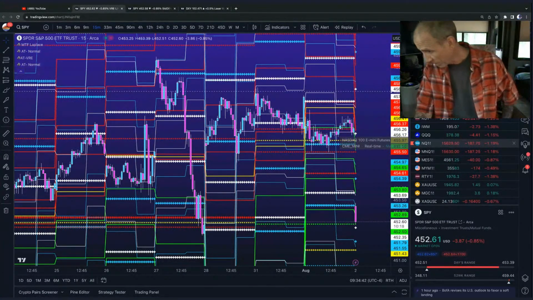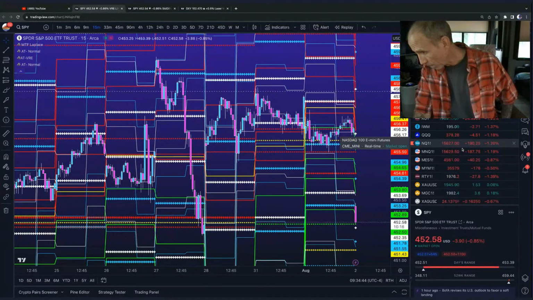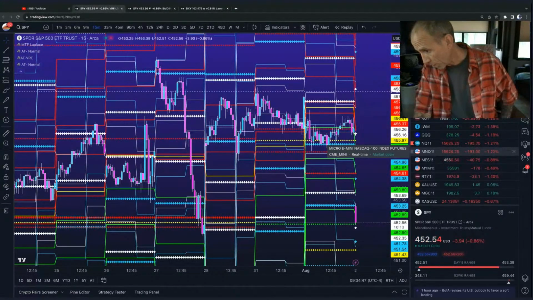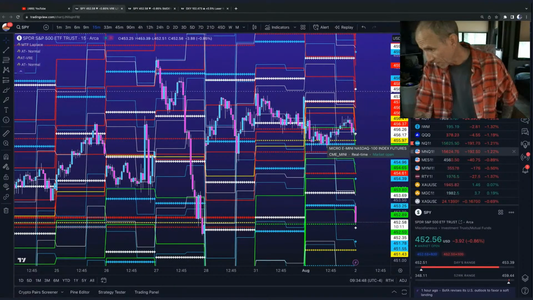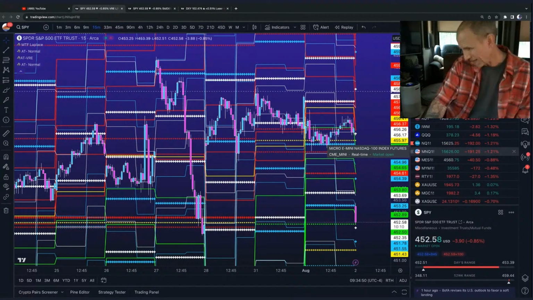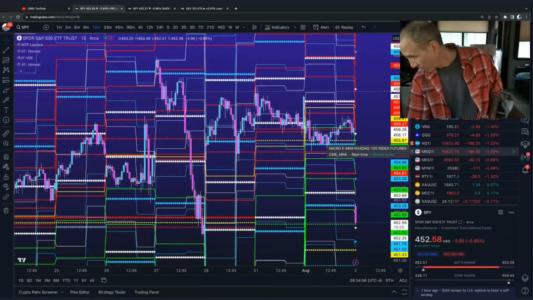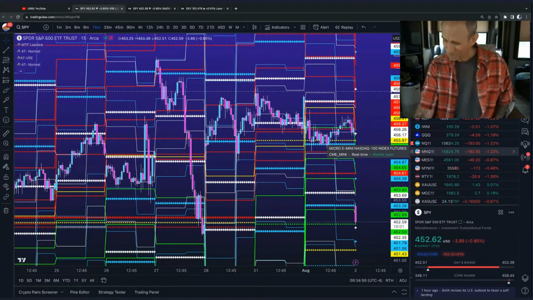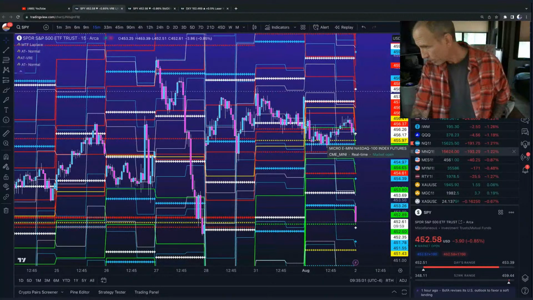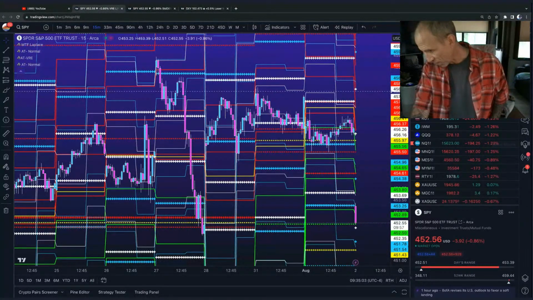We'll see. Let me take a quick peek here. 138 minute. They're pretty even, man. A little bit to the call side, a little bit like a dime. First strike in the money on the puts, 453, $1.27. Calls 452 at $1.40. A little over a dime. Not bad. You're paying a little extra premium for the calls right now.